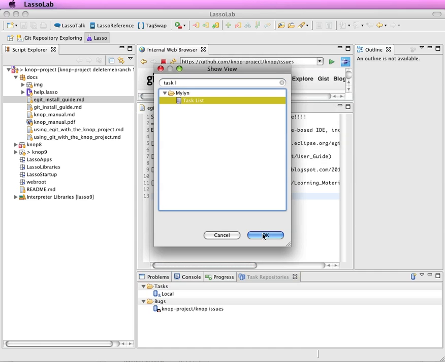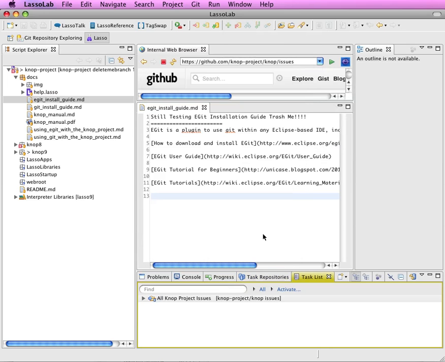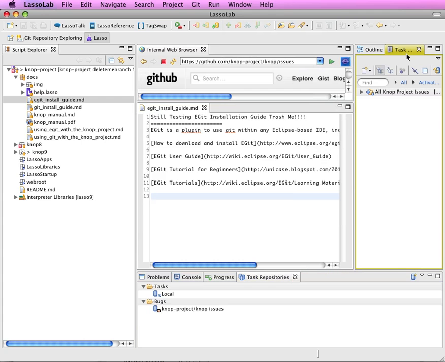Underneath Mylyn Task List, select it, click OK, and my task list appears. I like having it over here on my right hand side. And now I'm going to expand that, and wow, look at that. I've got a whole bunch of issues. Looks like I closed 2 of them, and there's 3 that are open. And anyway, that's kind of how it works.